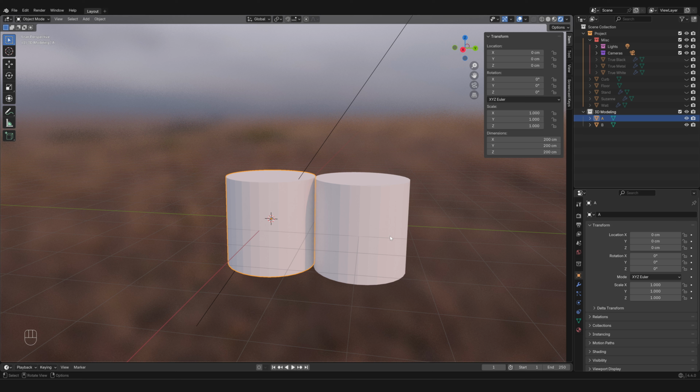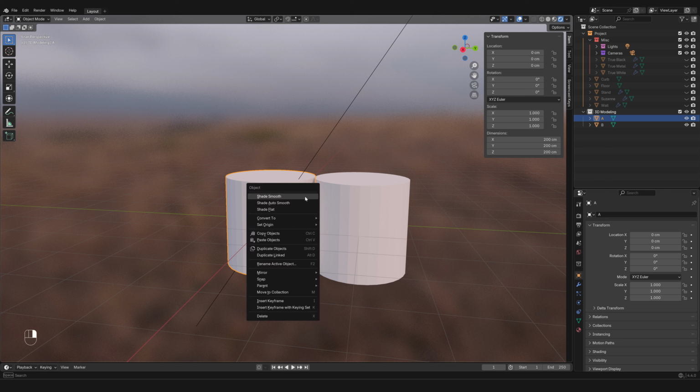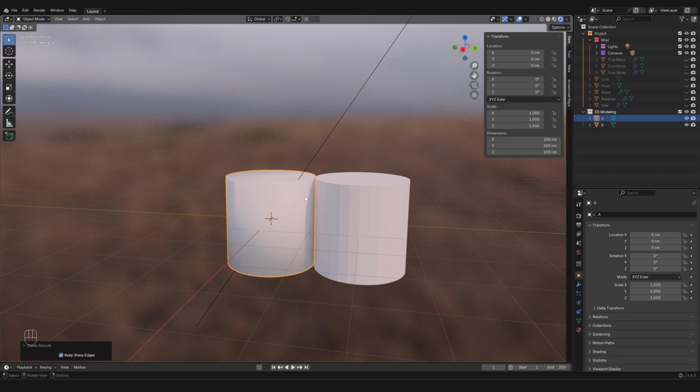From the object mode, you can right click on an object and then you have two interesting options, shade smooth and shade flat. Now, if you shade smooth, nothing has fundamentally changed in terms of geometry, in terms of what information the mesh has, but what we're changing is how we are rendering it and previewing it.